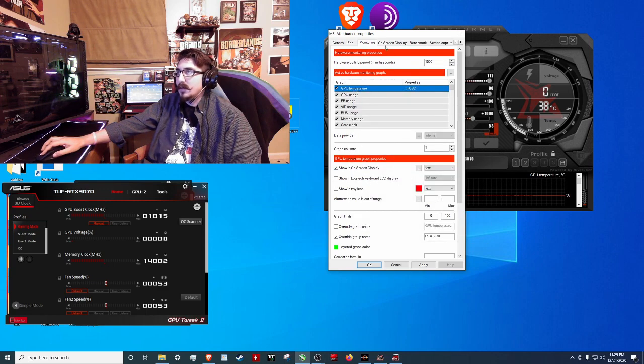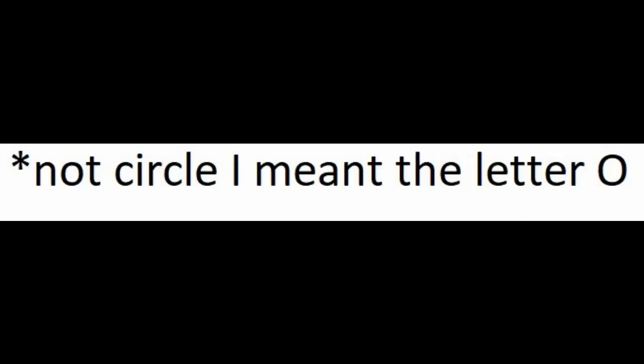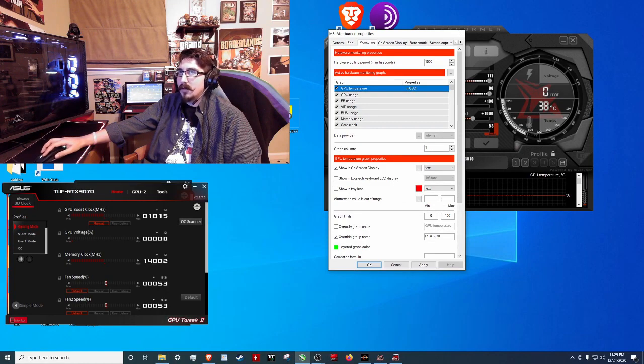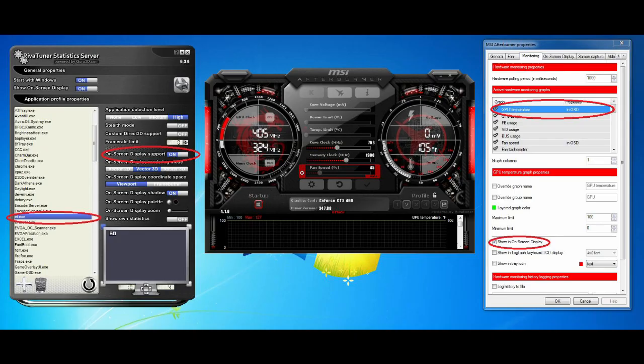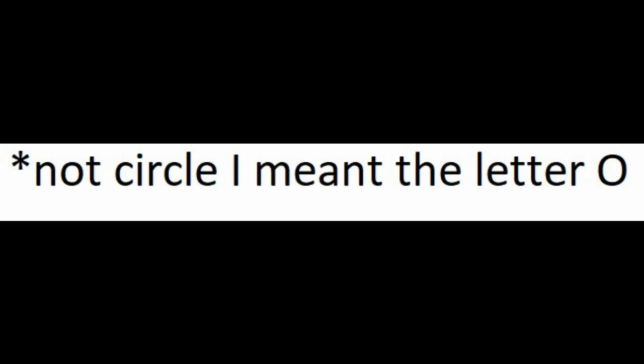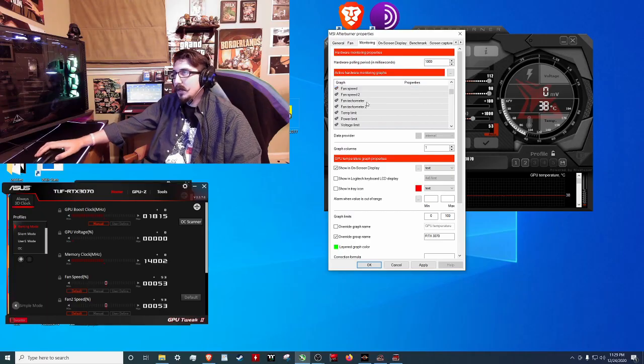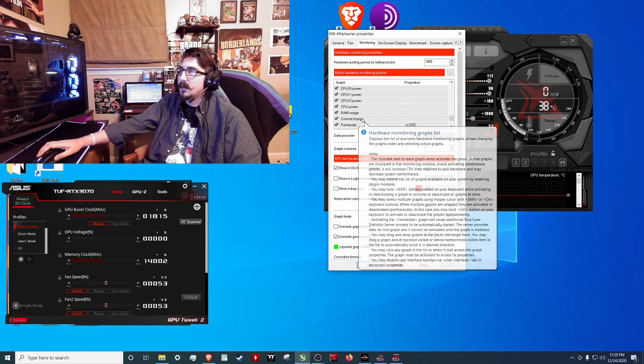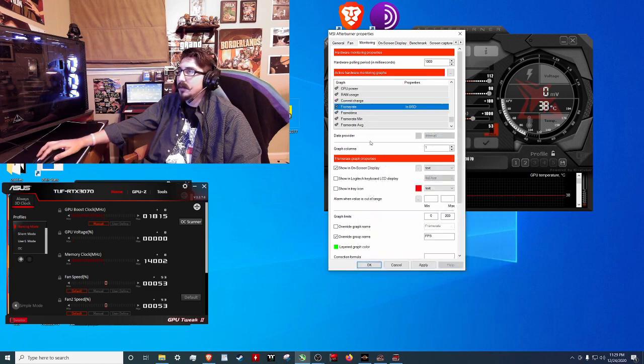So when I hit Control O while Cyberpunk's running, a little screen will pop up in the top left-hand corner, but you can adjust that too in more of the settings. You just have to play around with it however you want to do it. But in this case, it'll be the top left-hand corner for me, and I'll see the GPU temperature. If I want to take it off, I'd hit Control O again, and it would toggle off. I also want to see the frames, the FPS. So frames, again, showing on-screen display, and those two things will pop up in the top left-hand corner when I toggle it on.